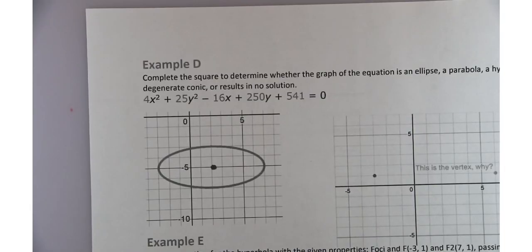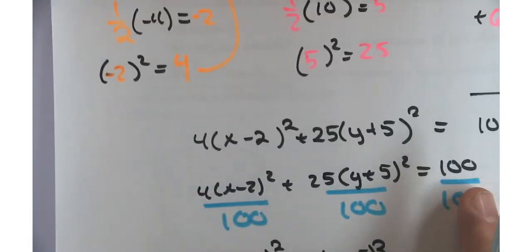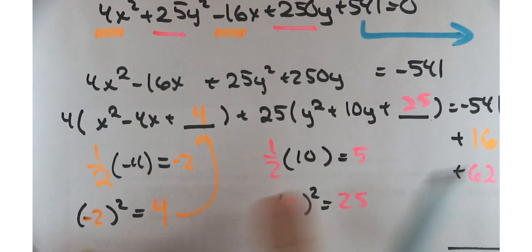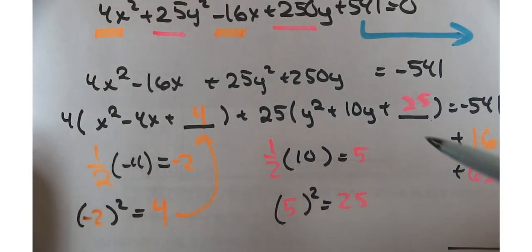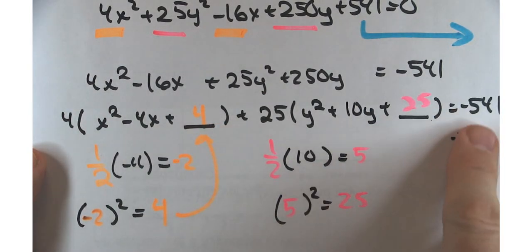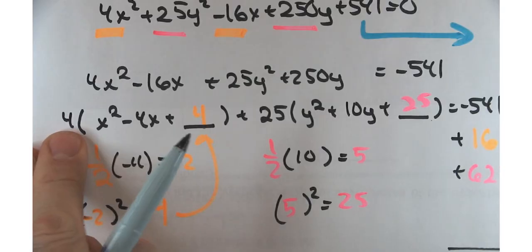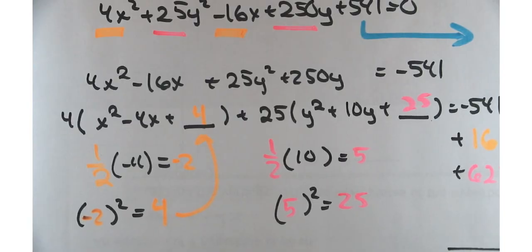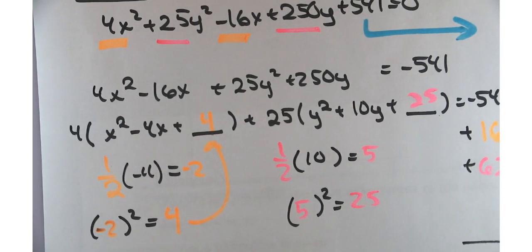Overall, expect one on completing the square. Are you comfortable with all those steps in here? I guess the biggest thing that you've got to remember, and I tried to color code these things as best I could, is that when you complete the square, you've got to put not just this number, but that number times this number on the right-hand side. And then 25 times 25, etc. So, all right. Looks good on that one.